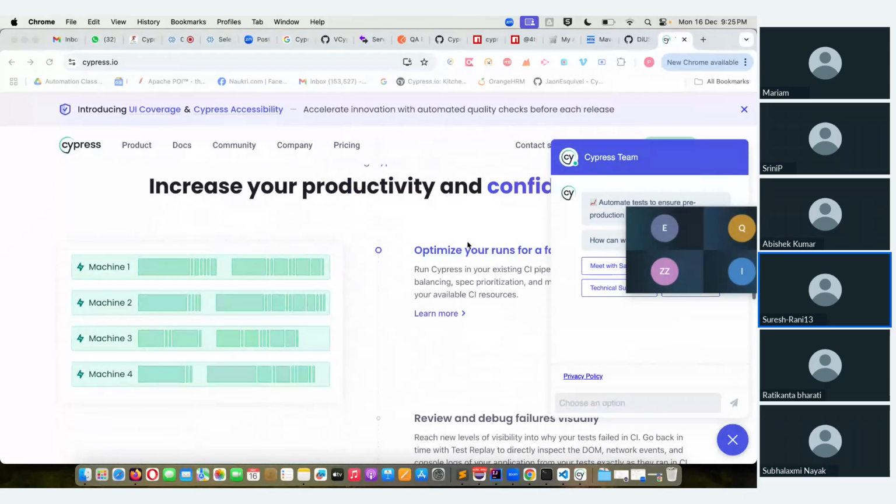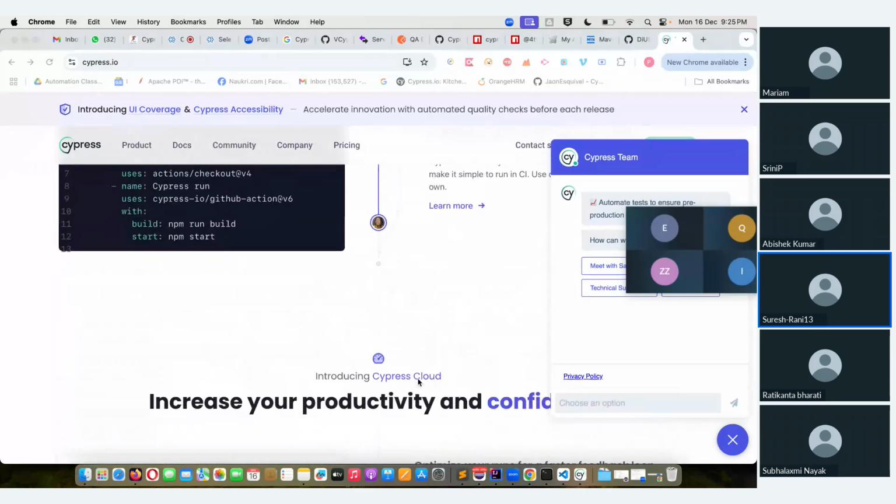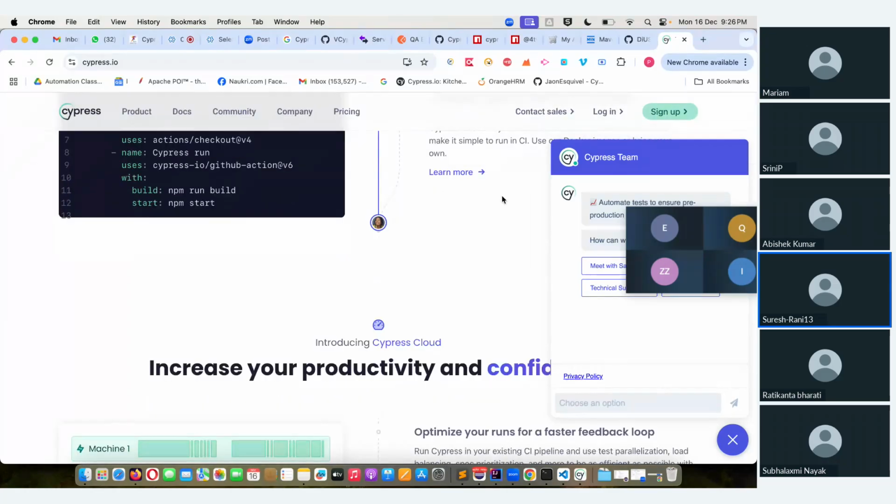Then we have a very important topic which I'll talk about in detail in the coming minutes, which is Cypress Cloud. Cypress Cloud is the section which was previously called the Cypress dashboard, guys.